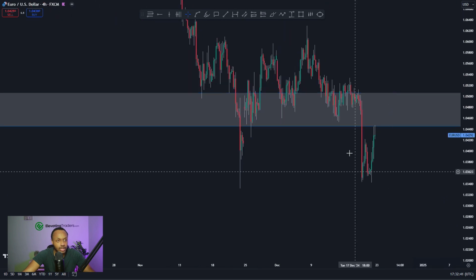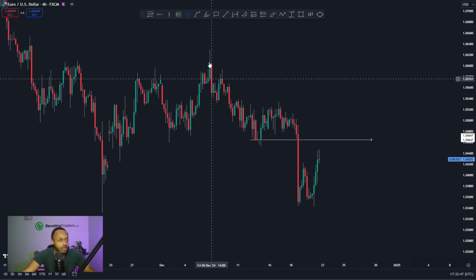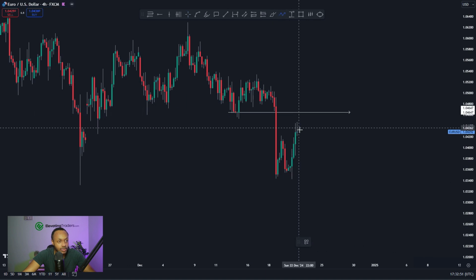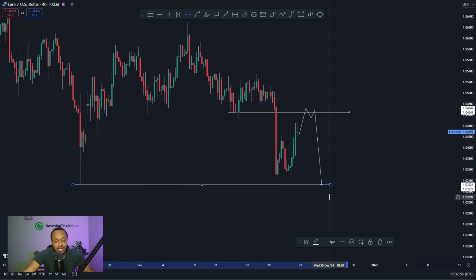There's some nice structure here, similar trade I did to the dollar. If I get rid of this level, we know it's there. You can see some nice lows, lower high, lower low. This looks like a really nice place for the next lower high, some shorts and a push back to the low there. And possibly that's when we go and take out this low and really continue.